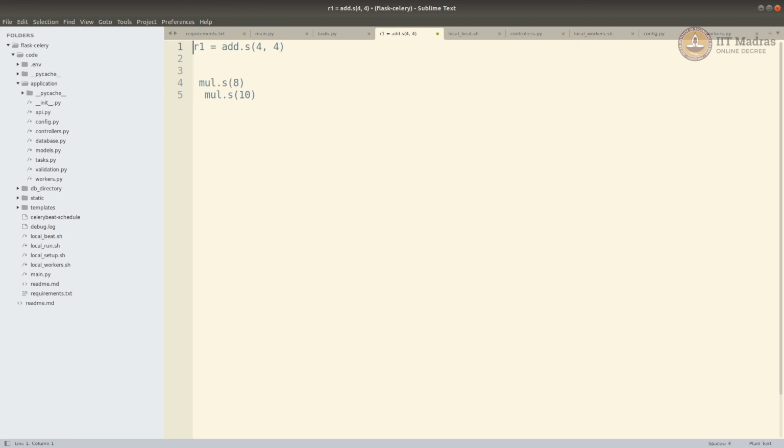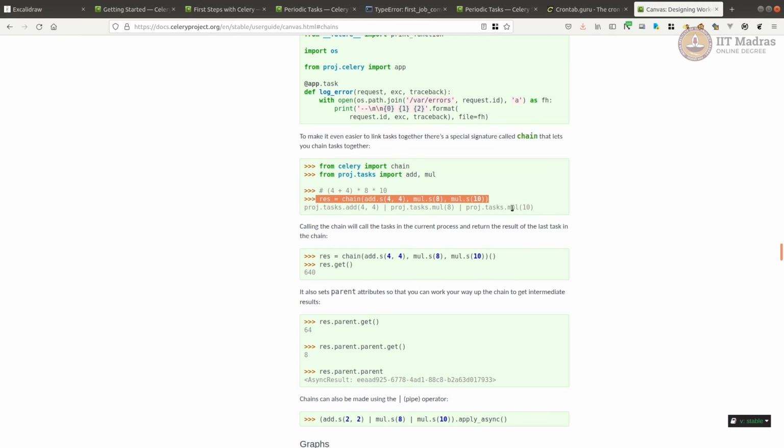Let's say this is task 1, then R1 is equal to T1 dot get, then you pass this result here to multiply, then you get R2, and you continue like that, right? So instead of that, you can chain them directly.